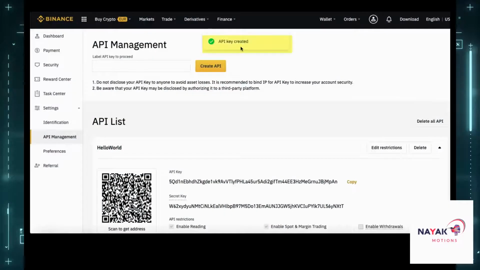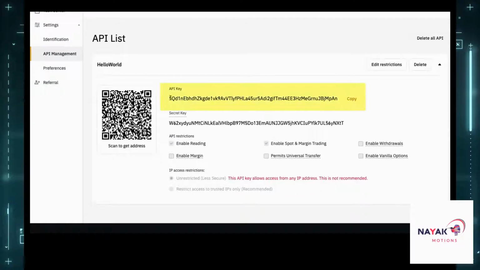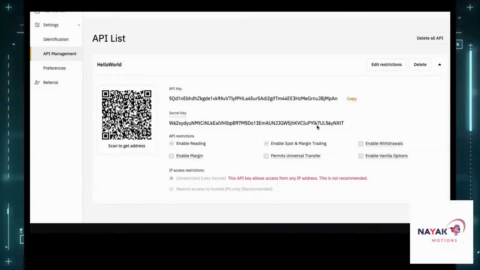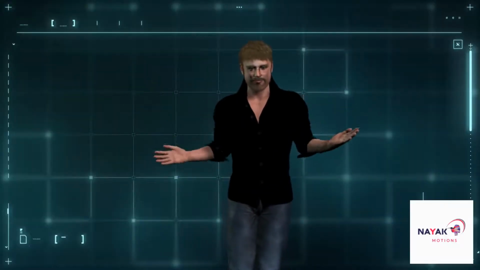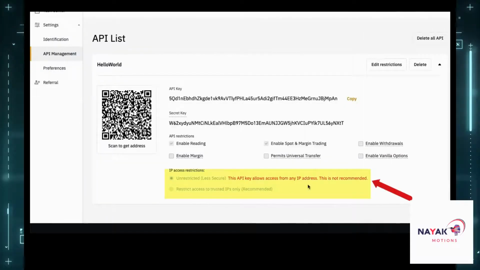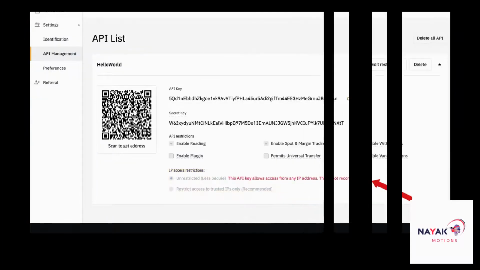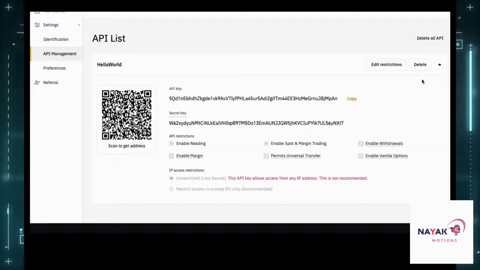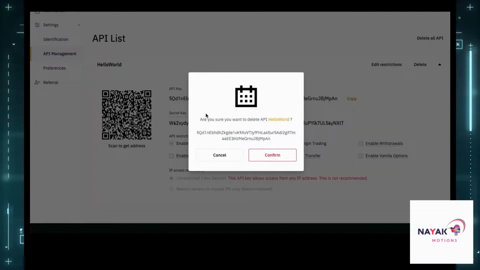And you're done. You will then receive an automated message from Binance in order to confirm the creation of your API key. Remember to store your secret key in a safe place. Watch out, it will no longer be displayed. For security reasons, do not ever share this key with anyone. If you forget the secret key, you will have to delete the API, and then recreate a new one.